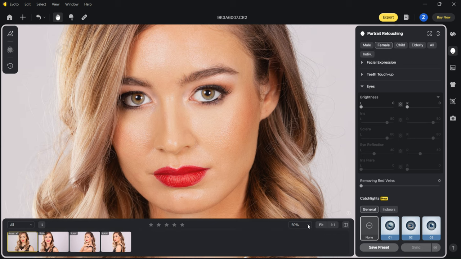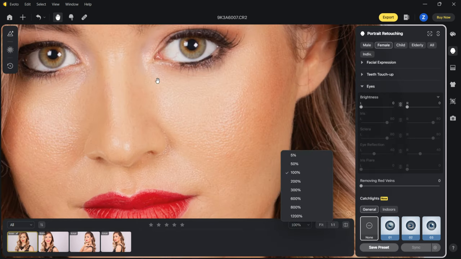When it comes to photo retouching, it really depends on your personal taste. What you like, what you don't like, what you think should be removed and what should not. Some people prefer a more natural look, others prefer very much overly retouched. It really depends on the taste. I'm going to continue with working on her eyes a bit.